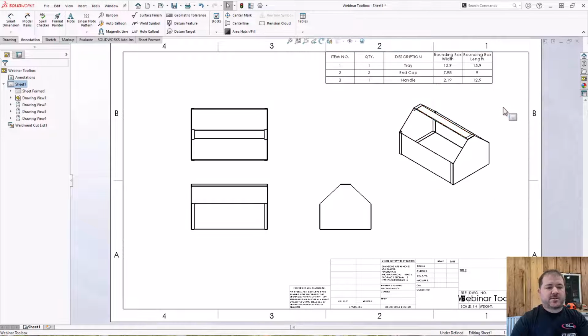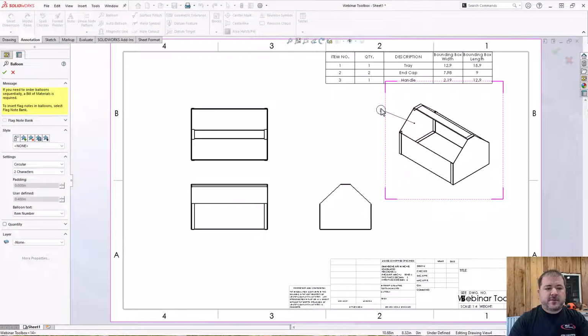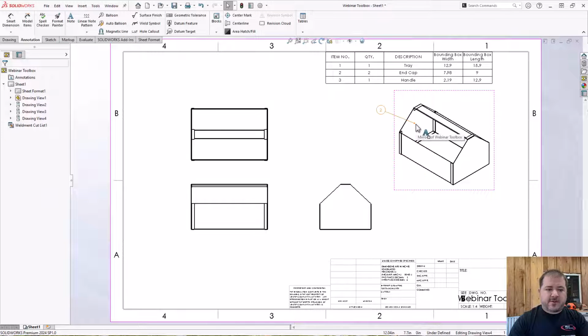And now my purchasing team can use that to very quickly look at about how much material is going to be required to build this thing. I can add my balloons. And for the balloons, they're just like you normally would expect. They're very intelligent, and they're going to automatically show you what each part is.